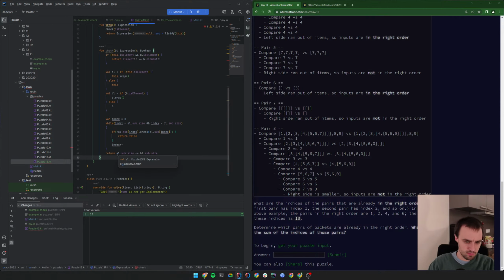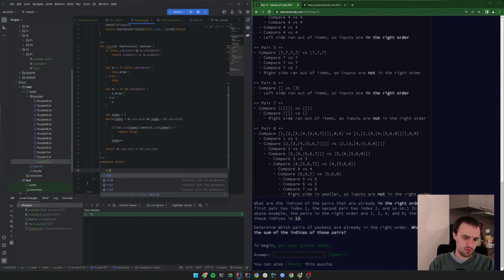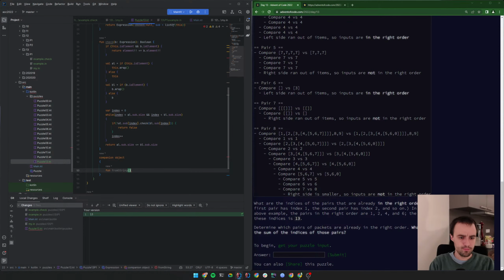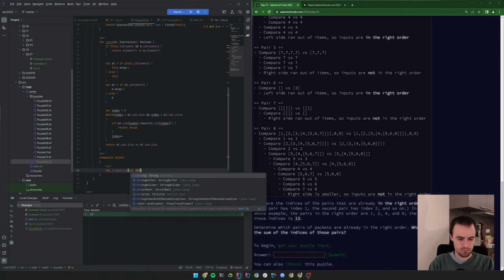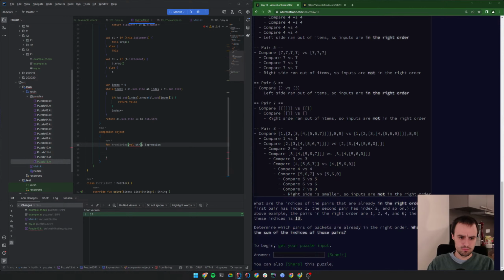This is the check, so then in the companion object we will have fun fromString.